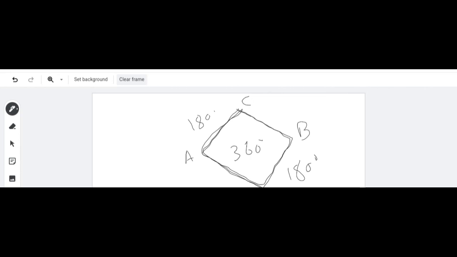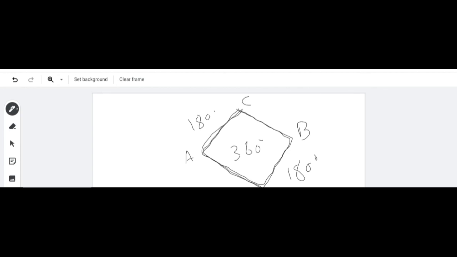The sum of the whole parallelogram is 360. If this is a parallelogram, I'm going to name it A, B, C, D. If these are the adjacent angles A and C, then the sum of these two is 90 plus 90, 180. And angles B and D are also 90 and 90, 180. Then the whole sum of the parallelogram is 360. But we don't know the actual division of 360 into the four angles, maybe 110 or 108, something like that.